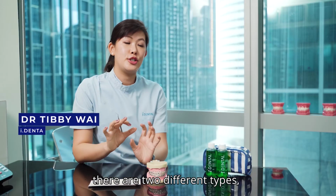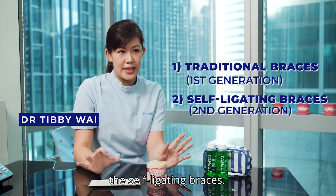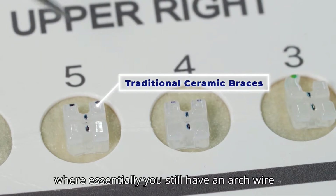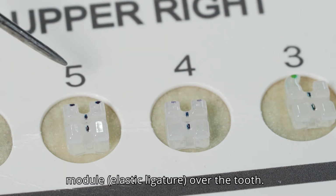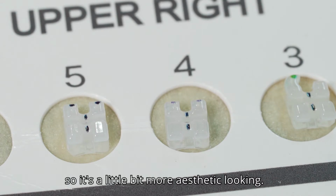Braces treatment-wise, there's two different types: the traditional braces versus the self-ligating braces. With traditional braces, there's the metal type, whereas there's also the ceramic type, where essentially you still have an arch wire and you still have a little module over the tooth, okay? But the bracket itself is tooth color, so it's a little bit more aesthetic looking.